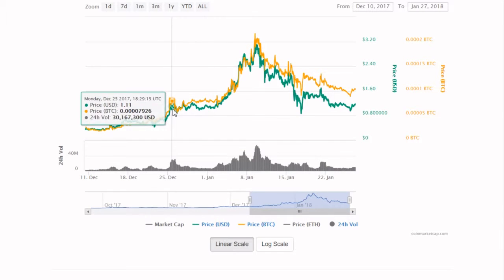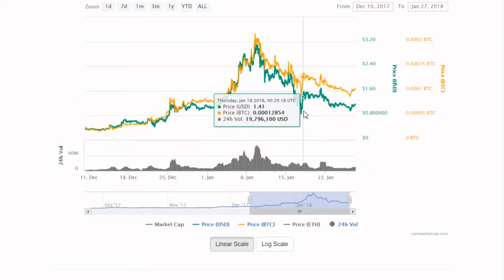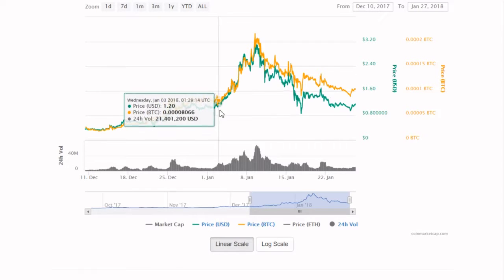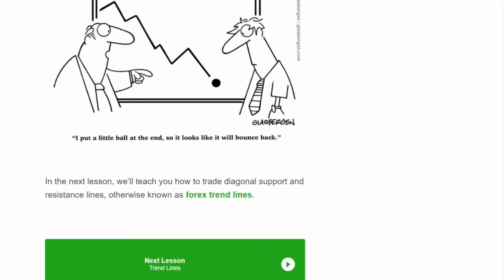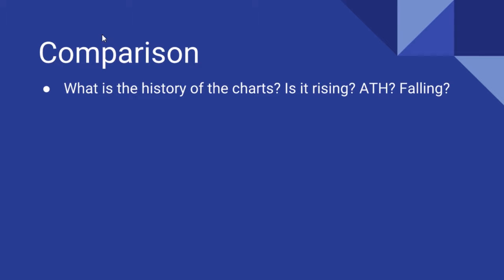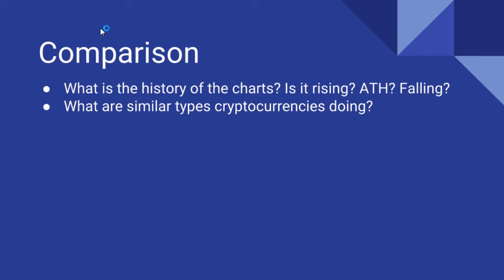You can even see there's a bit of a resistance line around here. It's bounced off it here, here, here, here, and here, if that makes sense. And that's obviously zoomed out quite a lot over days. So that's Christmas Day, and that's where we are at the moment. So by having a bit of that in your arsenal, a bit of that in your cryptocurrency trading weaponry, you can very easily look at graphs and identify them very quickly. What a similar type of cryptocurrency is doing. That is a very, very good thing to look at.